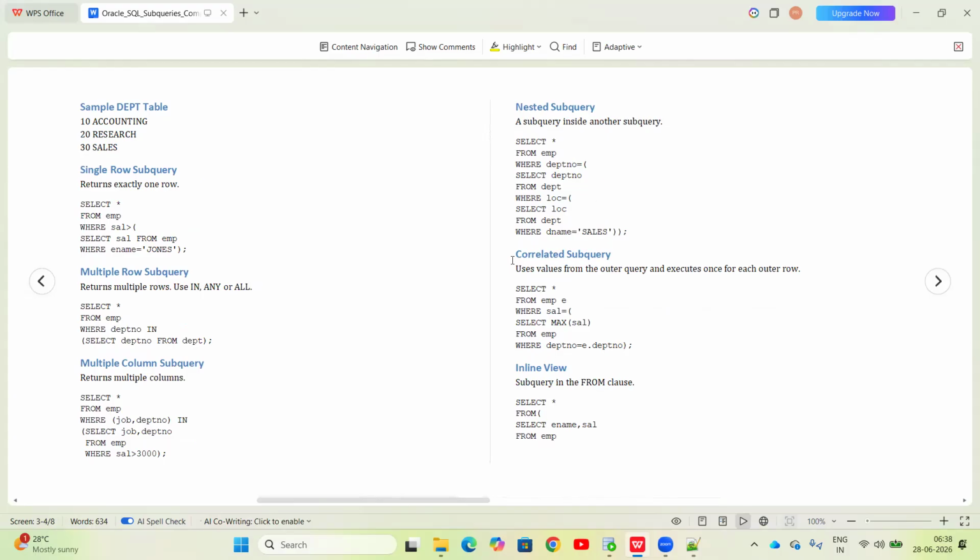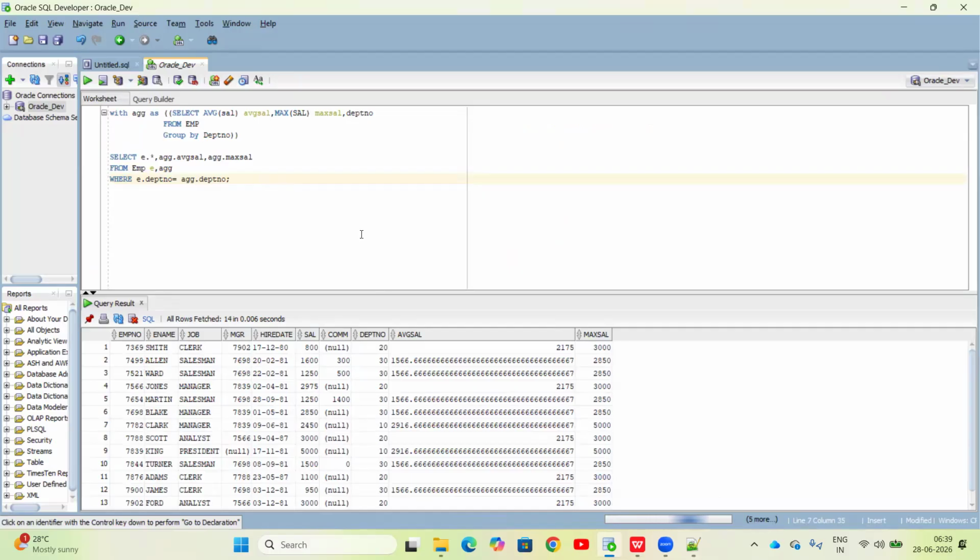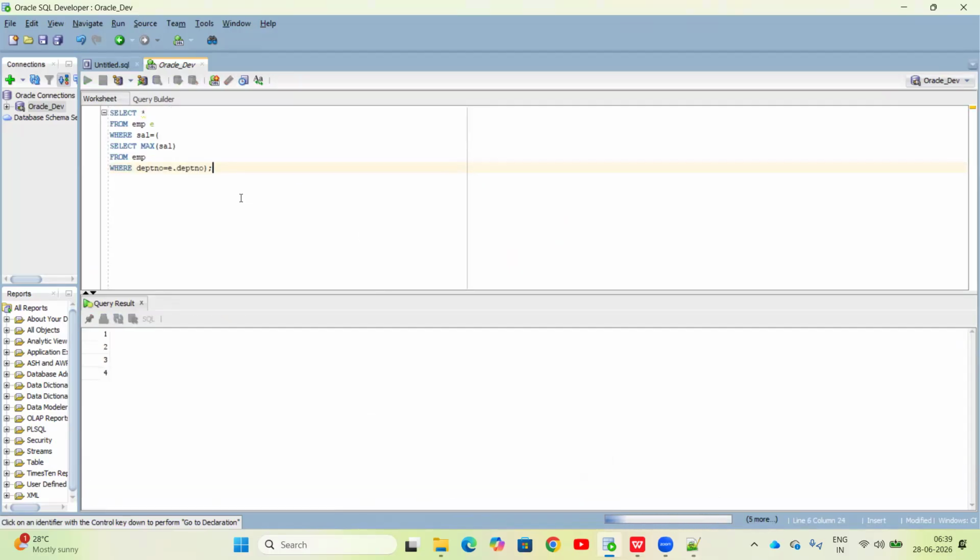But a correlated subquery runs in a different style. First, the outer query will run. This result is passed to the inner query's where condition. Then it gets the result and matches it with the where condition. If it's true, then it displays the output. That's the way the communication happens between the outer query and the inner query for every statement. See the example here. That's why we should be very careful while writing the query.